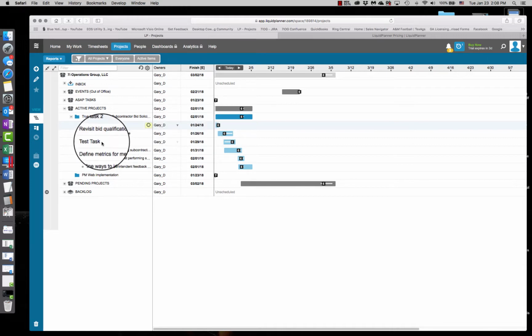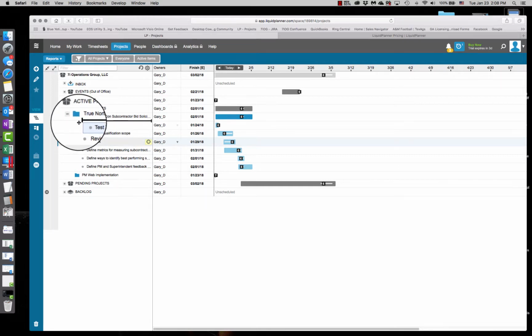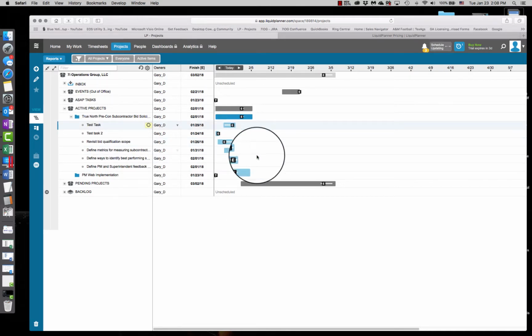And if the prioritization changed, let's say you had a staff meeting on Tuesday, and you decide that, hey, a client has called and test task 2 is no longer the highest priority, but 1 is. So you'd grab this task and reprioritize it. And if Sally were on that task, you'd see the impact to every project Sally's working on. That's pretty powerful. So let's talk about, again, which firms would benefit from this tool.